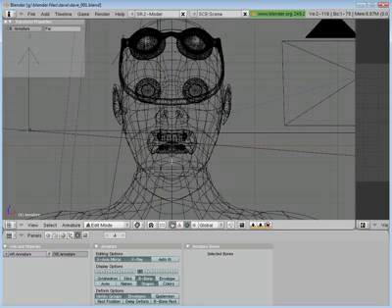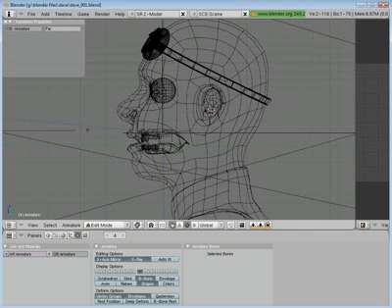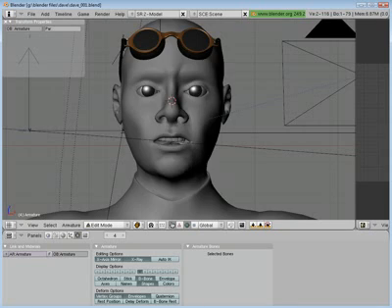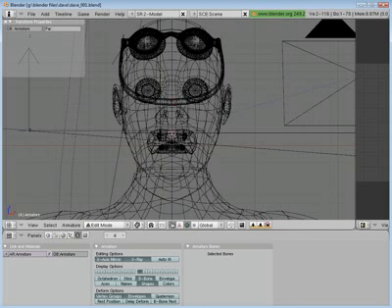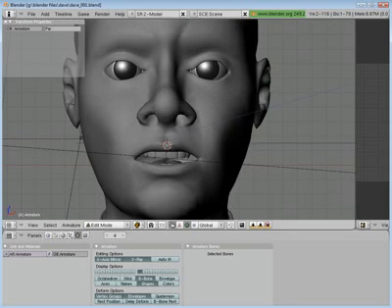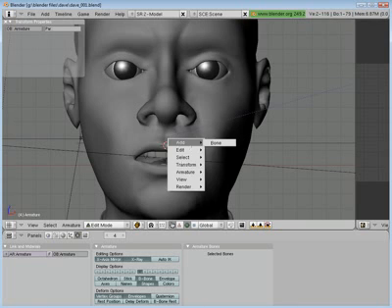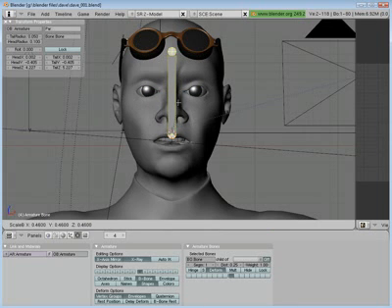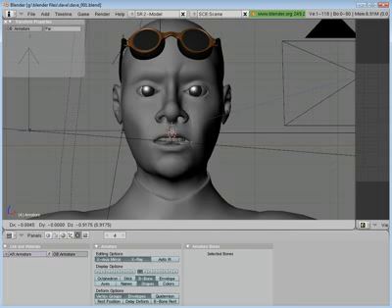Go into the wireframe view so I can center up my 3D cursor, and see, we've already got the head, so I don't really need to center it too much. I'll need a few things to be centered, for example the top of the lip, the bottom of the lip, and this little part of the eyebrows. So anyways, we're still in edit mode. Add a new bone, and we're going to scale this way down. Alt S first, and then scale it way down.